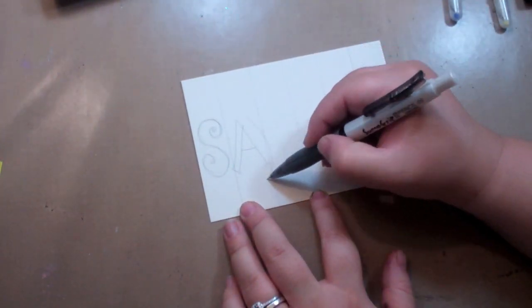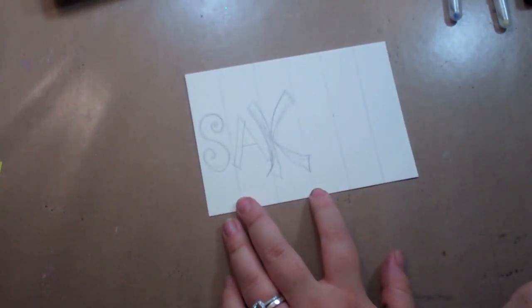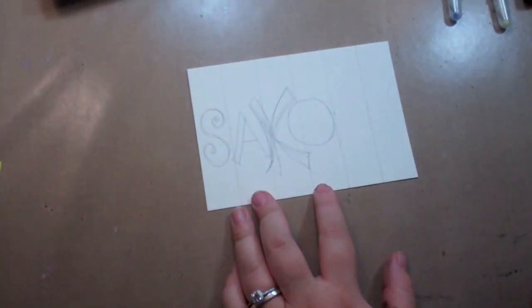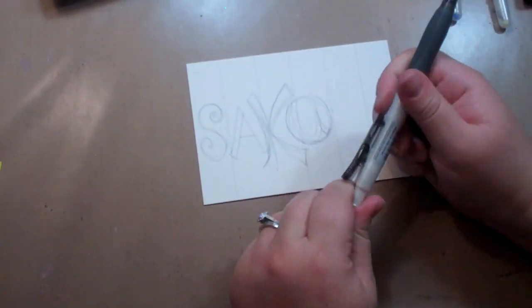So the first letter S is just an extra curvy S with some flourishes. My A is 2 parallel lines that then get a little foot. The K is a little more extravagant and it does extend into the A space, which is fine. And then I'm going to draw a big circle, which I'm going to put my U in. And notice how it extends into the K space, but it's okay because it's already there.